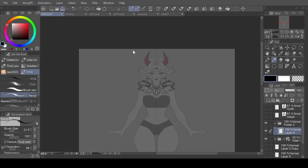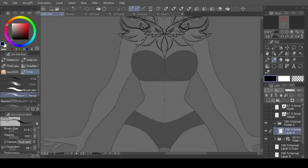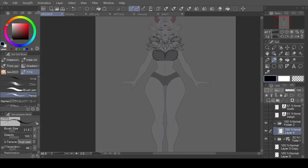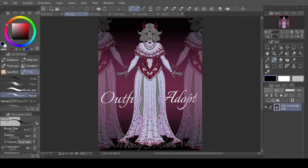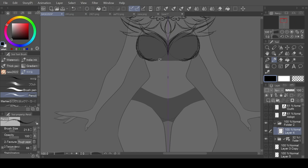So, also, yes, I have a little bit of an obsession with saving. So, yeah. This might take a little bit. So, I'm sorry if you get bored, but it is what it is. Also, I do like very structured gowns. Even though being a feathery thing, I could go by doing something not as structured, but I like it. She will have a corset of some kind. It will maybe feather up.